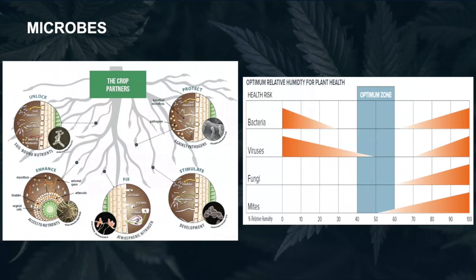But there's also good microbes we should think about managing. Beneficial fungal colonies will thrive on plants' roots in an oxygenated environment. Root zone fungus like Rhizophagus irregularis provides sugars to bacteria as a reward for making nutrients available in the rhizosphere. Sounds relatively simple, but managing protozoa, nematodes, microarthropods, fungi, and bacteria can be a real challenge when oxygen levels are low and fungal and bacterial pests begin to take hold.